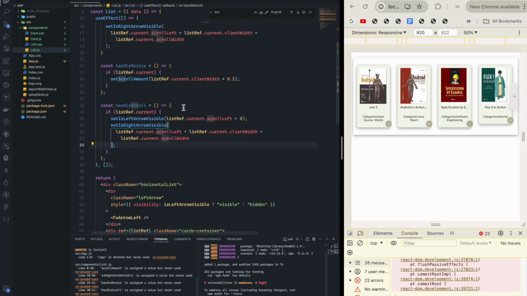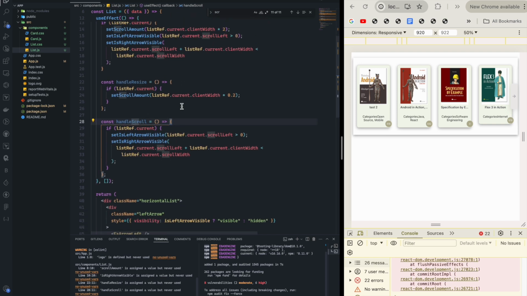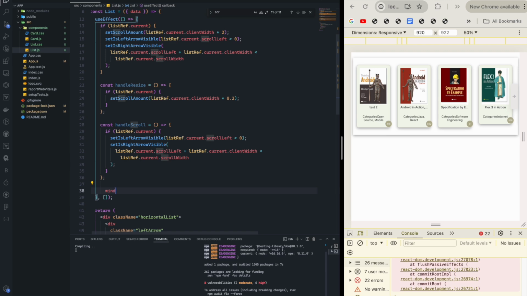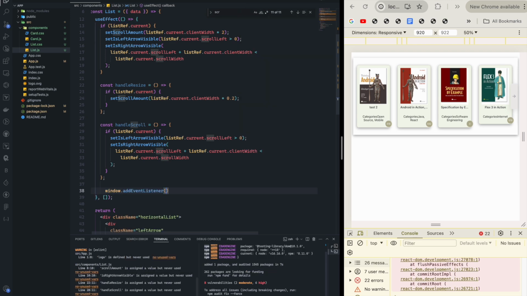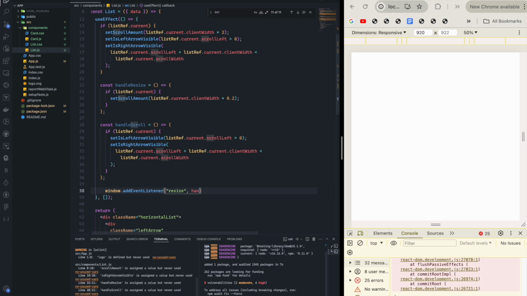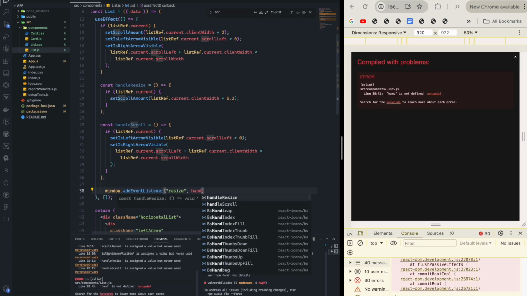And let's attach these two things. Window dot add event listener resize, and for that we will be adding handle resize.